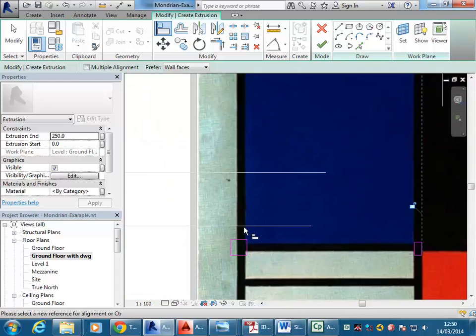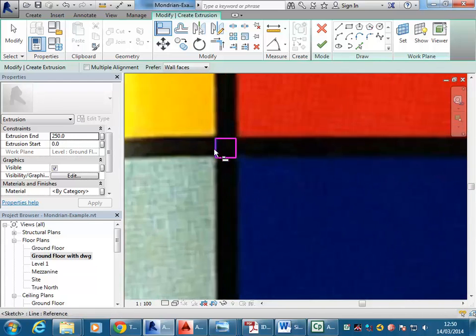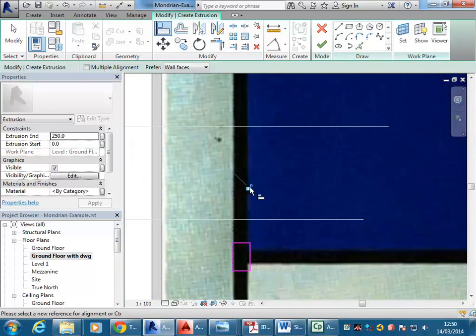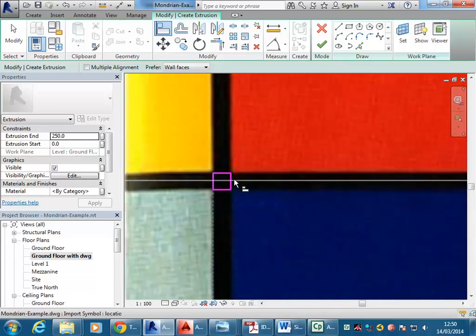Okay, so then I can do the same here, lining up this rectangle at the bottom with my first rectangle.